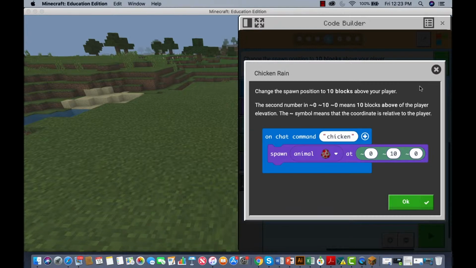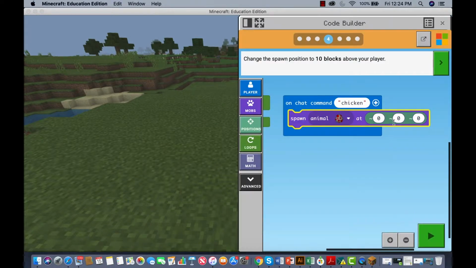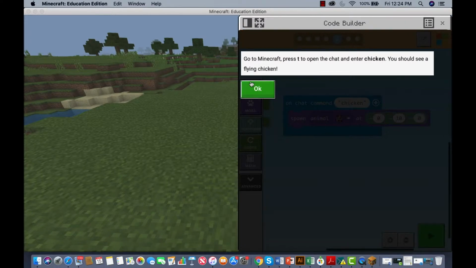And the other numbers represent different directions that the object could be coming from. Okay, so now I'm just going to type in the number 10. So that'll be the height of the object, like how far in the air it's going to be above my head.